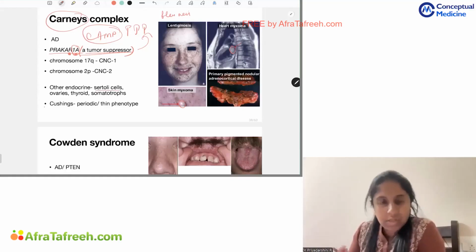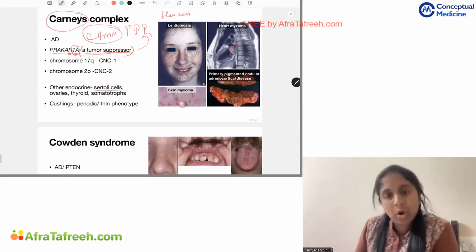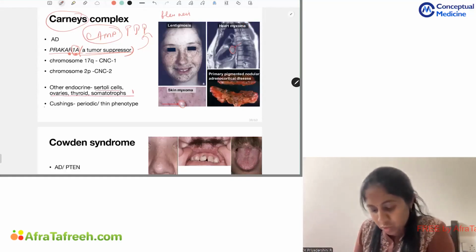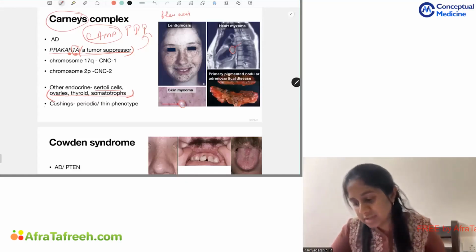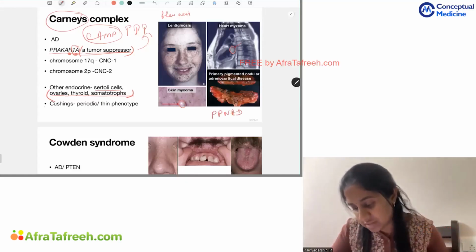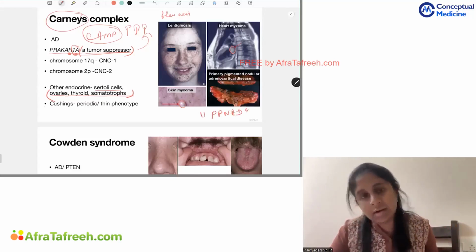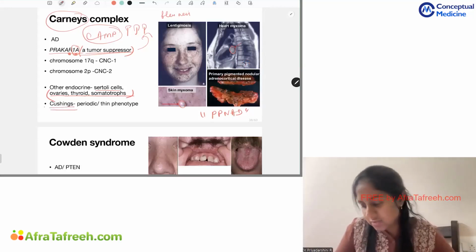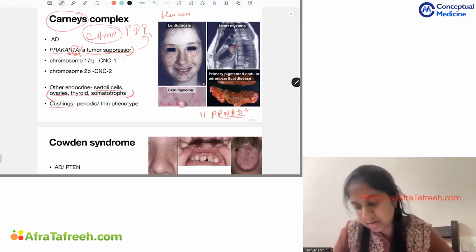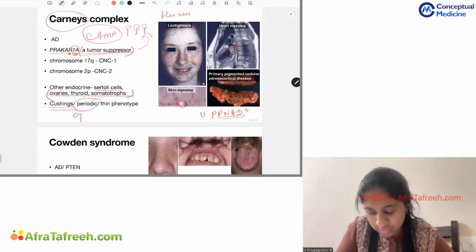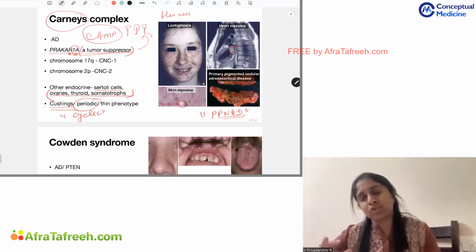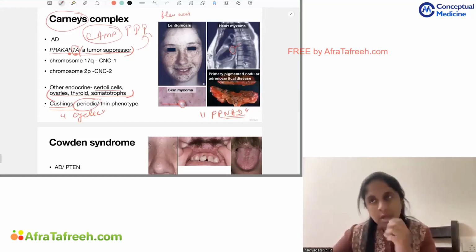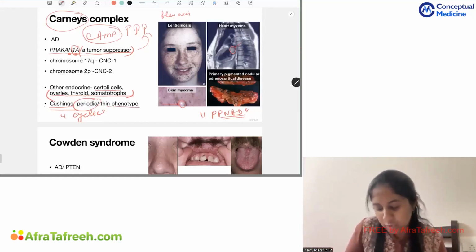And for a girl, what are the other important features? She needs a male. So Sertoli cell. Remember Sertoli. For a girl, she needs proper puberty. So ovaries, thyroid, and somatotrope manifestations can be there in Carney's complex. And the utmost importance is PPNAD. This we have seen in Cushing's. Primary pigmented nodular adrenal disease. It is very, very common in Carney's complex. So usually the Cushing's, which happens due to primary pigmented nodular adrenal disease, will be a periodic or cyclic Cushing's. So they may not manifest with typical clinical features of Cushing's syndrome because it is coming on a cyclical basis. Usually clinical features won't be there.